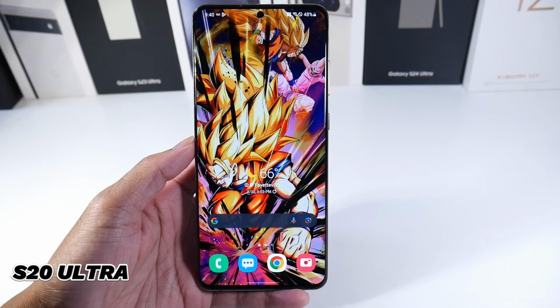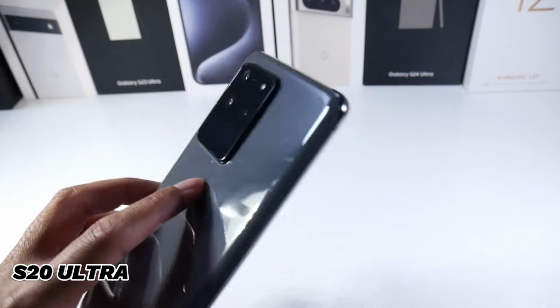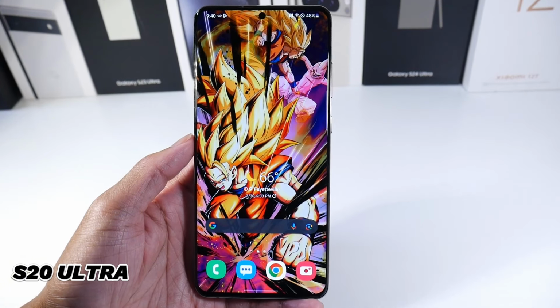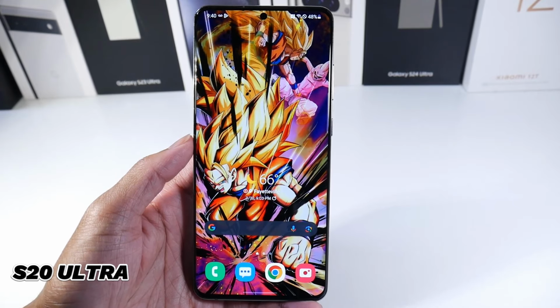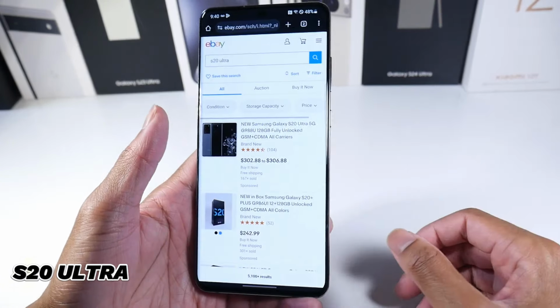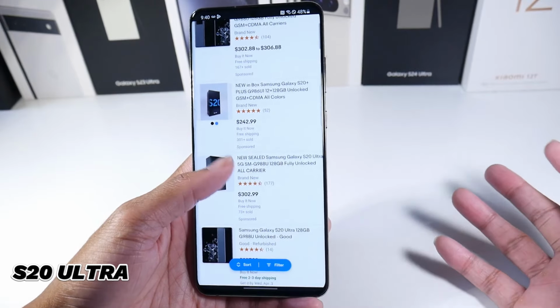All right, guys, next I want to talk about the Galaxy S20 Ultra here. This is a fantastic phone that actually is super underrated on the channel, and I would highly recommend this one. It's actually a lot cheaper than the Note 20 Ultra. You can find it for around that $200 price point. And overall, this phone, it's a big phone, but it's way more comfortable to hold. It's got the aluminum frame. It's IP68. And yeah, this is just way more comfortable than the Note 20 Ultra.